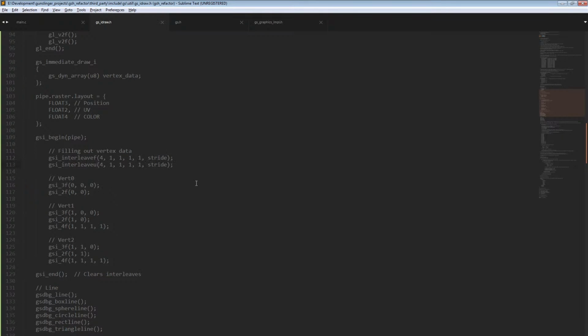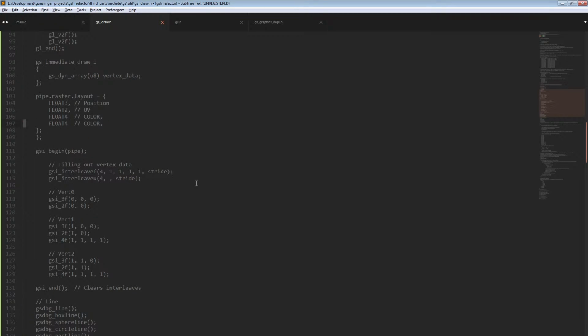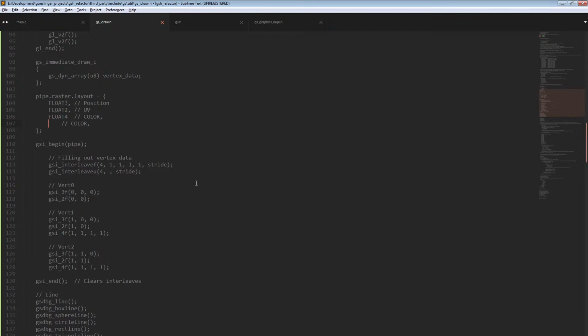But then what if you did something like this, where you have 2 interleaves right after each other? So let's say you had 4, some other information you wanted to dump in here. Yeah, uint 4, whatever. You just had some custom info that you want to dump into your vertex declaration. It's totally fine, you should be able to do it.